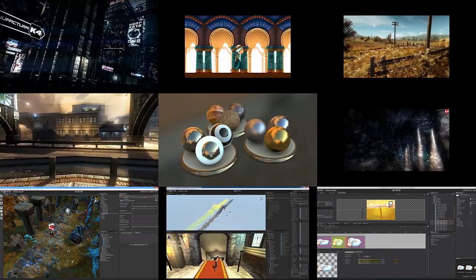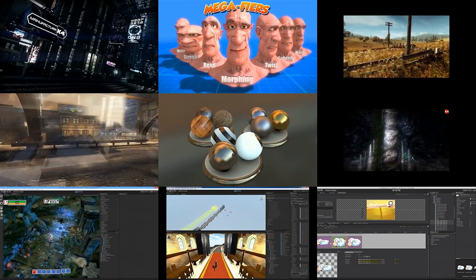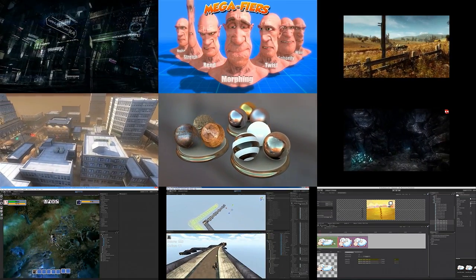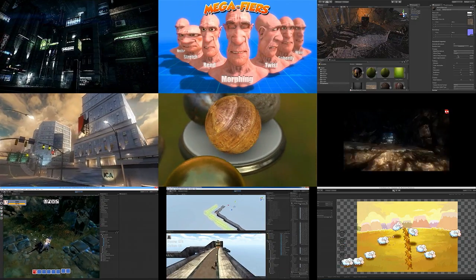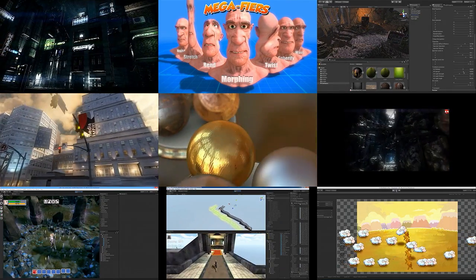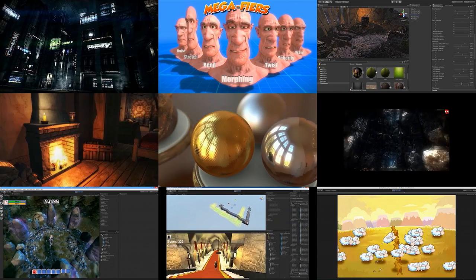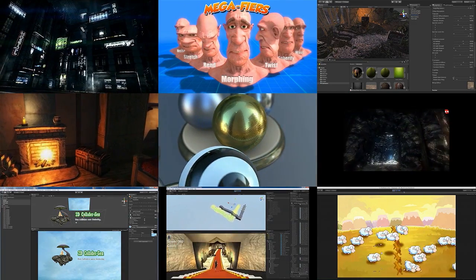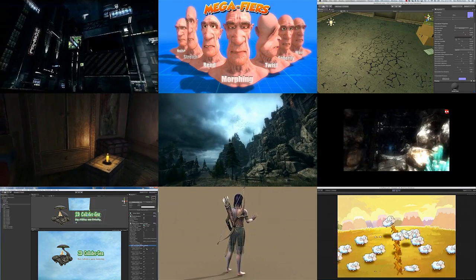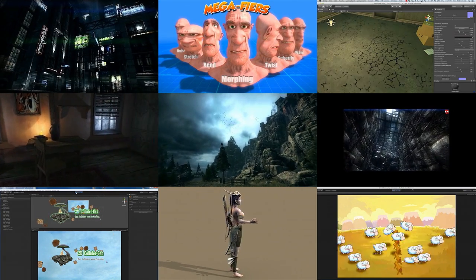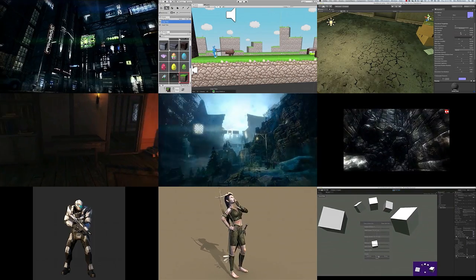In the top center there, there's a wonderful 2D toolkit called Uni2D with skeletal animations, MegaFiers, Marmoset Toolkit, an amazing rendering system for Unity. Characters from the artist named Mr. Nectarus.